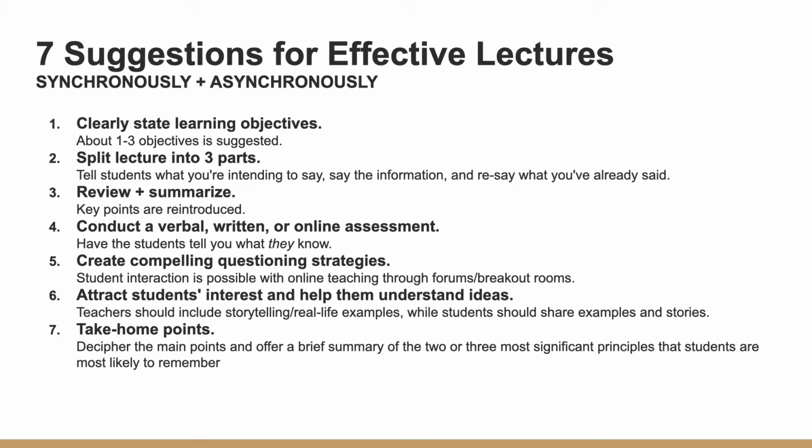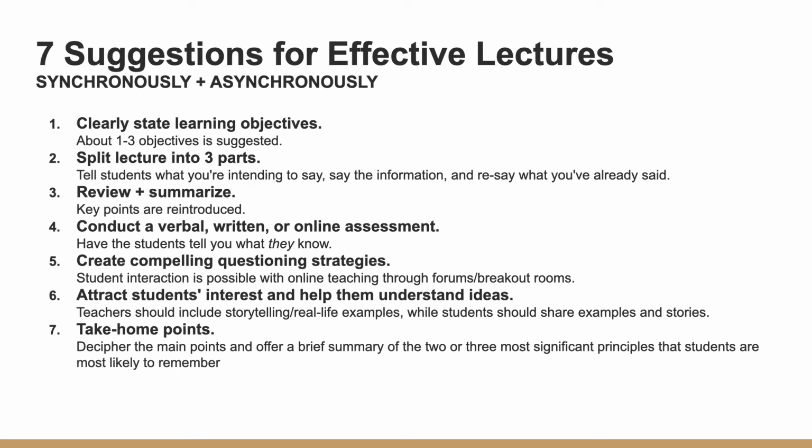So I'm going to provide for you 7 suggestions for effective lectures that can be used synchronously and asynchronously from the article. Number 1, clearly state learning objectives. And these objectives should be about 1 to 3 basic points to give students so they can guide them through the semester. Number 2 is to split lecture into 3 parts to tell students what you're intending to say, the information, and to re-say what you've already said.